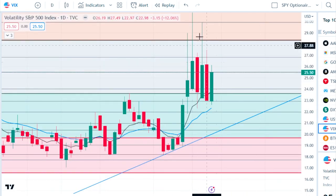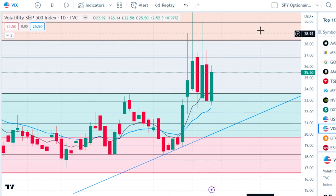Looking at the VIX here, you really could call this a nice bull flag with this breakout. We're posting right here, this is our nice pole with our flag, and then we're going to pop back up with our target being about 28.3. But the biggest thing I want to point out here is that if you look at this daily candle, it moved up, but it did not give it all back.